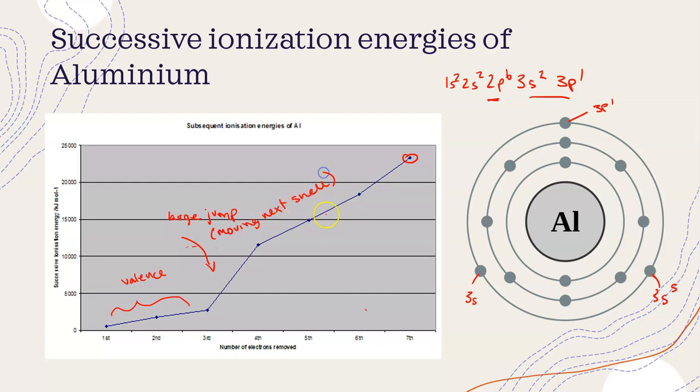As we move to the next shell, there is a large jump in energy as we get closer to the nucleus. These electrons are more tightly held, so they require more energy to remove. Then each successive one will, of course, take more energy as we go through our 2p electrons into the 2s. And then eventually the 1s, there would be another much larger jump, where we see our highest ionization energy levels because those 2 electrons are very close to the nucleus.